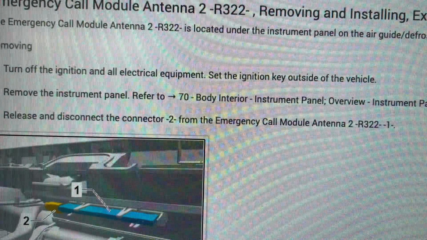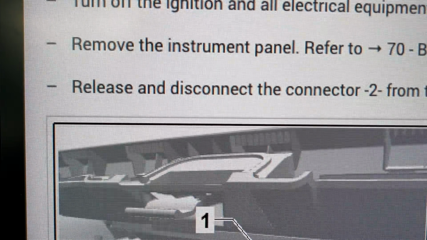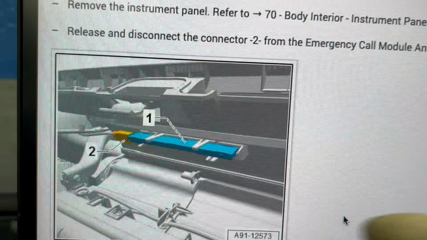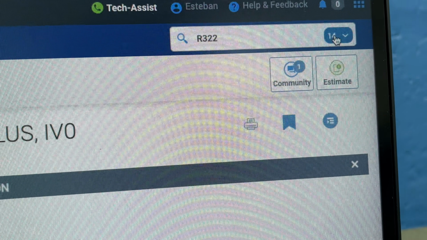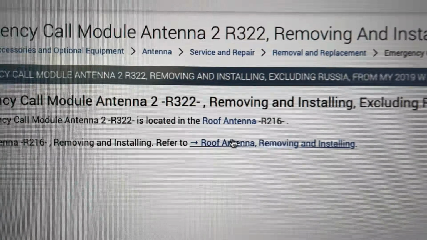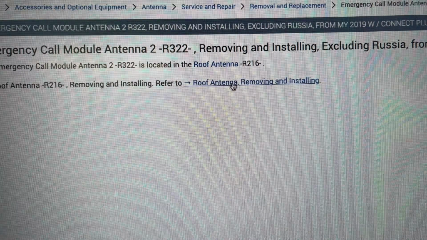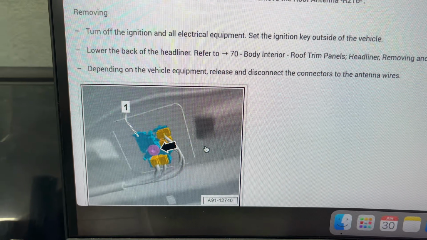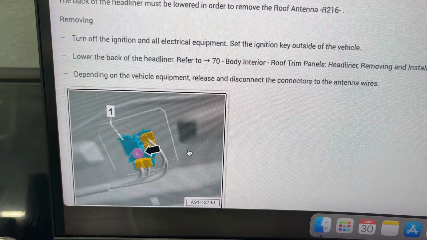Imagine having to remove the instrument panel to locate the antenna, and we weren't even sure that was the right location. For the other location, it was showing on the roof, basically in the back, in the tailgate area of the headliner.